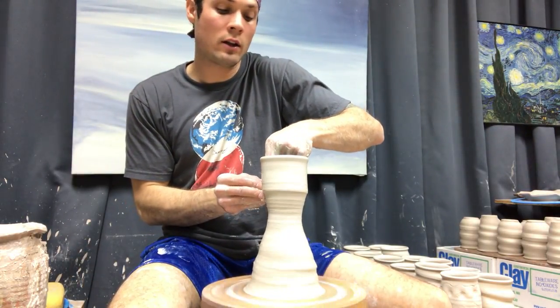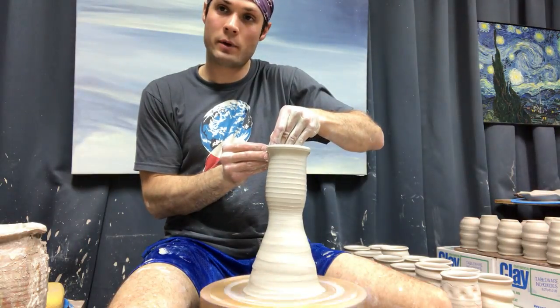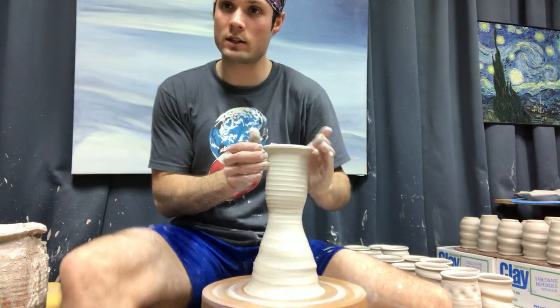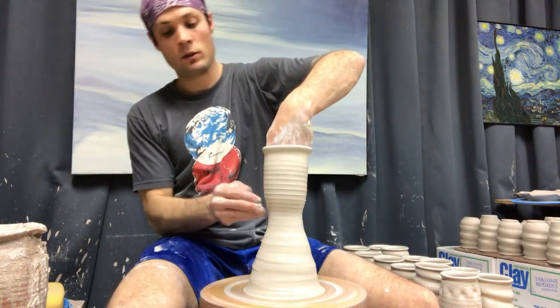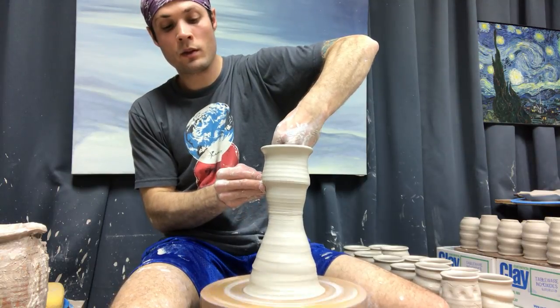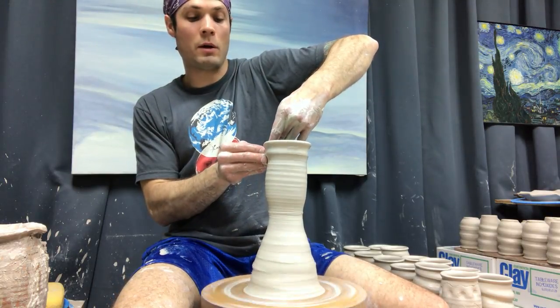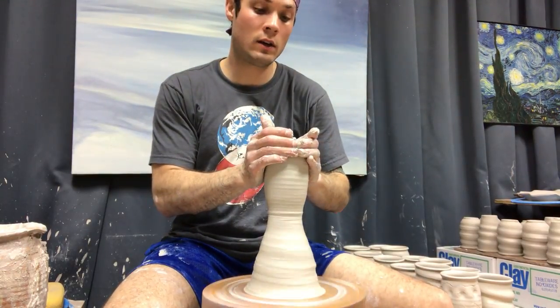If I try to put the handle on before the mug dries, it will just smush the shape. I mean, look how pliable this is. You can't stick something to it when it's this pliable. Part of making pottery is about being patient, to let the clay dry to certain processes.